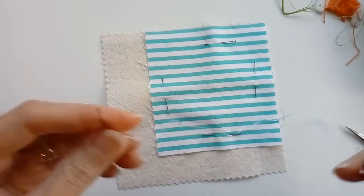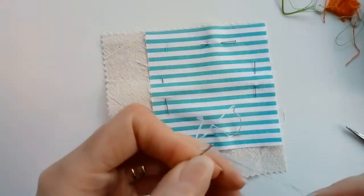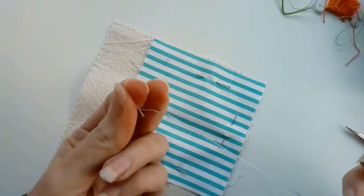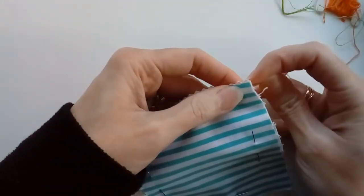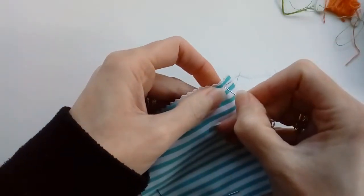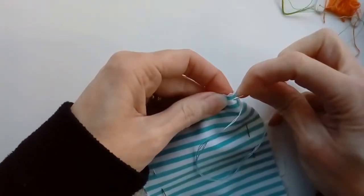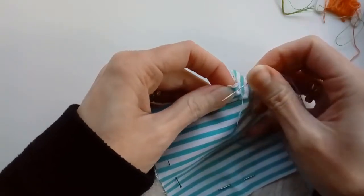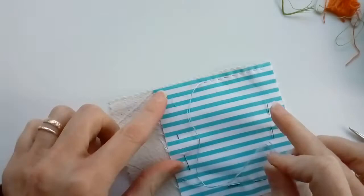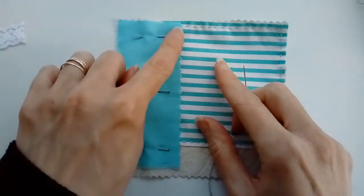And just thread your needle. I use a needle threader to make this a bit easier. Using a simple running stitch, I just stitch around all the edges. And the same again with the next piece.